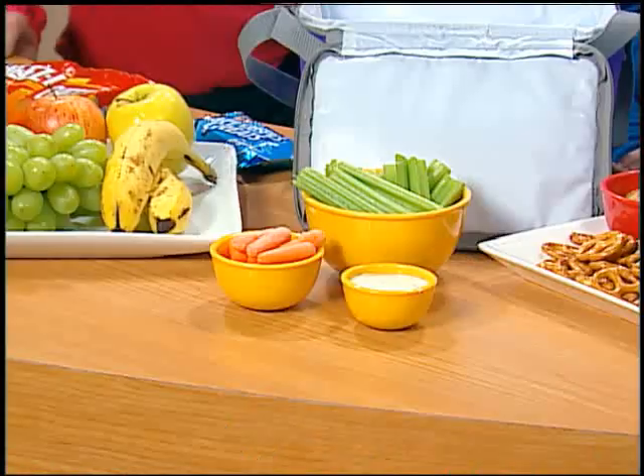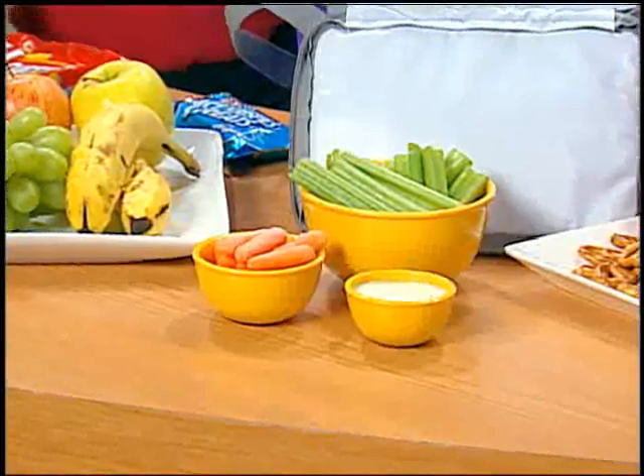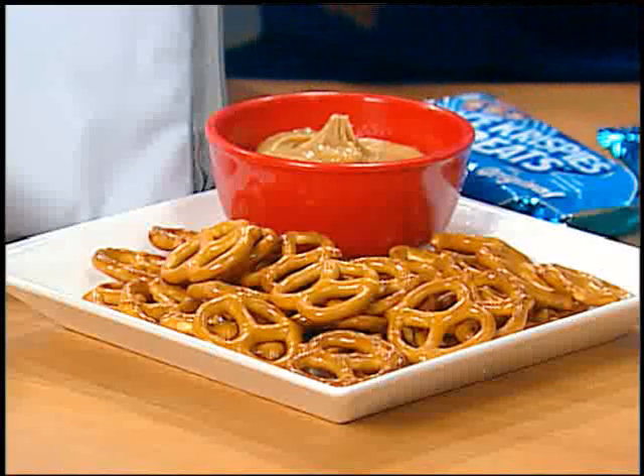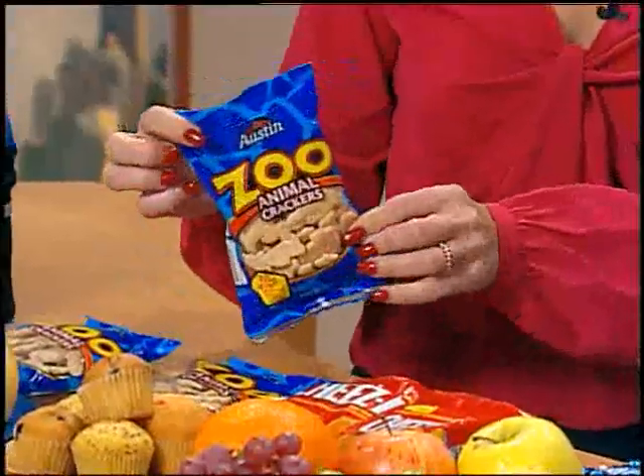Vegetables are tough, but remember that kids love dip — celery with a dip works well, or pretzels with peanut butter. You can also use animal crackers as a treat and have kids dip them into yogurt, which makes it very nutrient-rich. Animal crackers are sensible — they're a baked snack, low in fat — so pairing them with yogurt is a win-win situation.